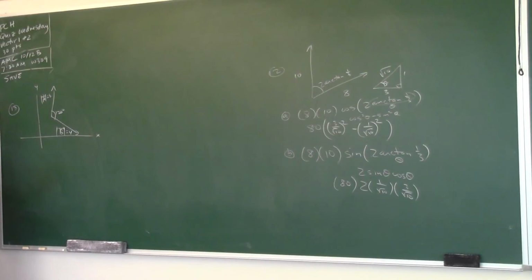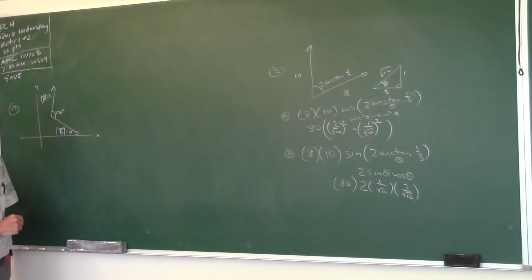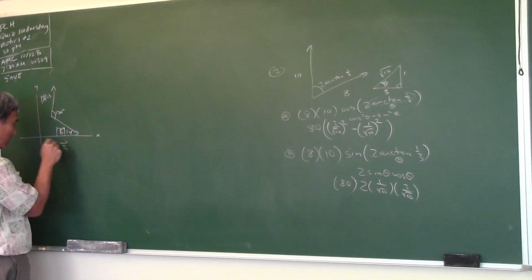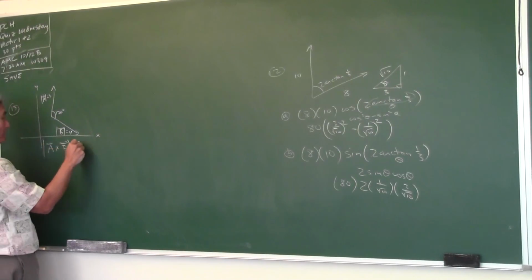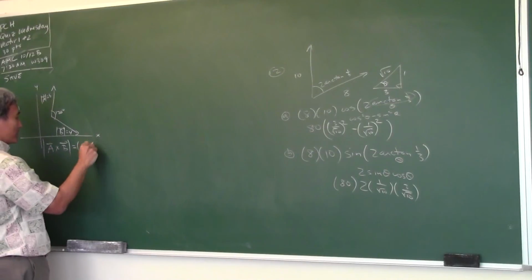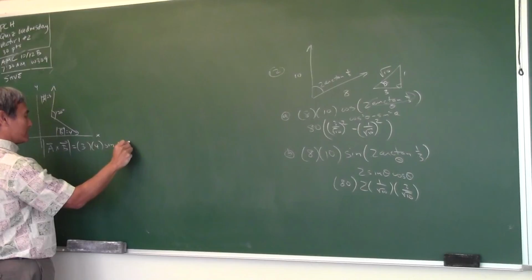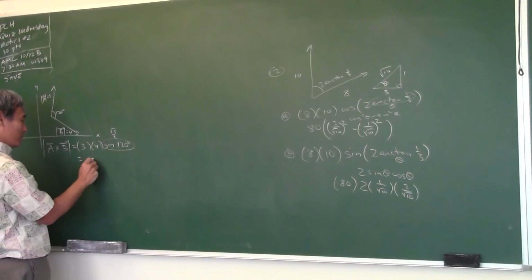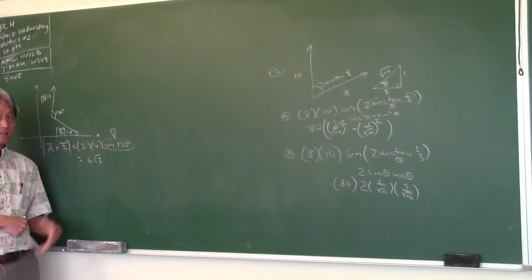Okay, so first let's find the length. How do you find the length of the cross product? We're doing A cross B. It's important which one comes first now. So the length of A cross B would be the length of A, which is 3, times the length of B, which is 4, times the sine of the angle, which is 120 degrees. But I know what that is. That's root 3 over 2. So what is that? 6 root 3? Now that's just the length of the cross product. So if this problem's on the test and you only told me the length, that's only half the problem.